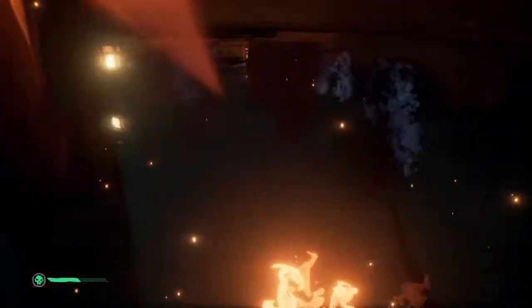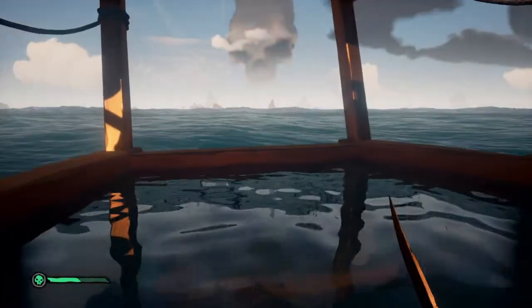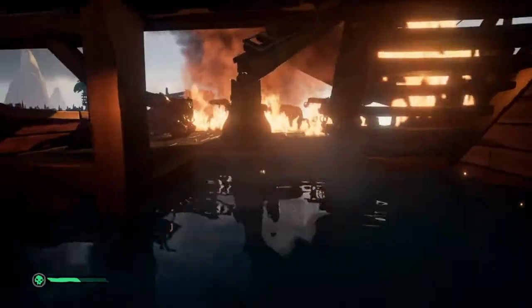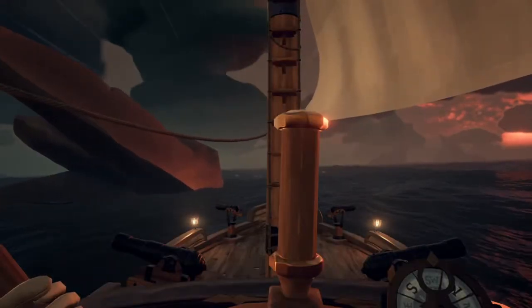One way I like to use them is if I'm being chased by another ship and they're trailing right behind me, grab a gunpowder barrel, dump it off the back, and they'll sail right over it, ending the fight right then and there. Number 8.